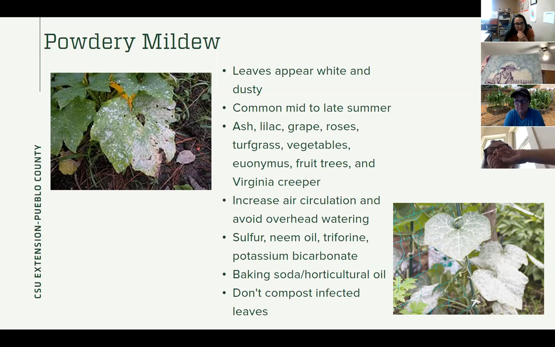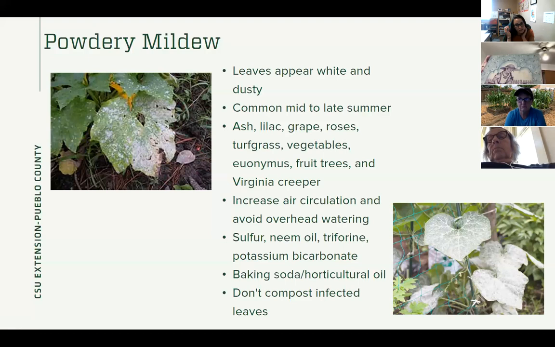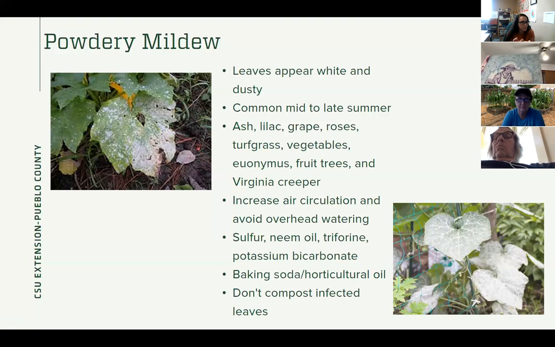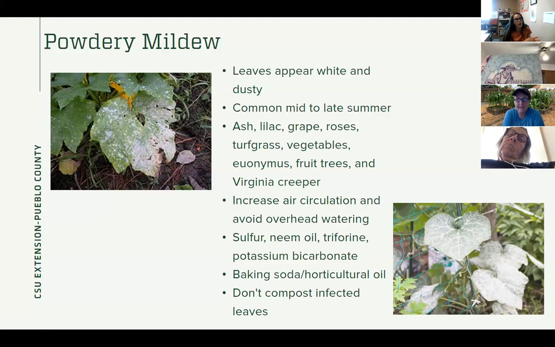My garden is way overcrowded and my sprinklers hit it, so I was just bound to get powdery mildew. If you have an infestation and pruning to increase air circulation isn't enough, you can try sulfur dust, neem oil, triforine, or potassium bicarbonate. Potassium bicarbonate is basically baking soda — you can mix baking soda with a horticultural oil and spray the leaves with that. You'll probably need to do it weekly for several weeks to get ahead of it. I'm on week four of using neem oil in my garden and it actually seems to be subsiding. Don't compost your infected leaves — this needs to get really hot to kill the powdery mildew and your compost pile might not reach that temperature.